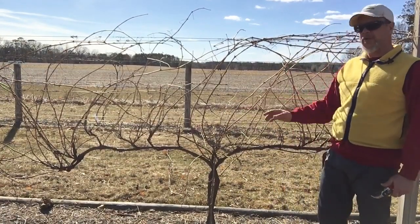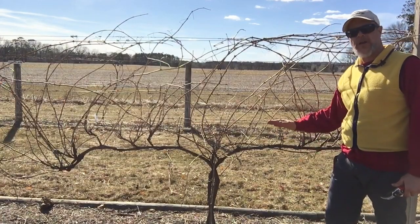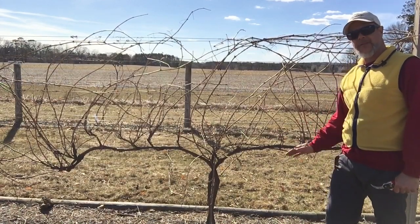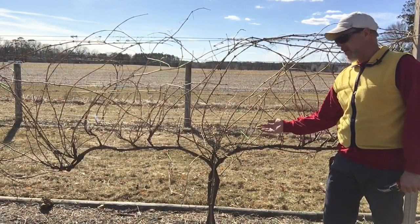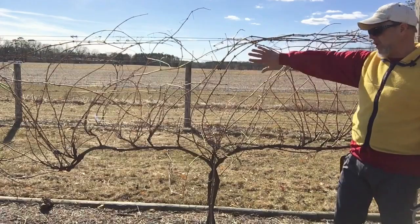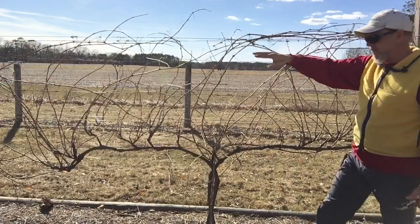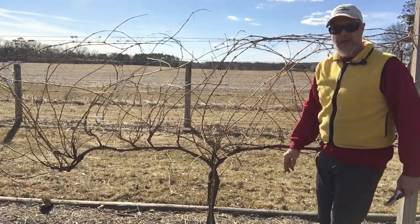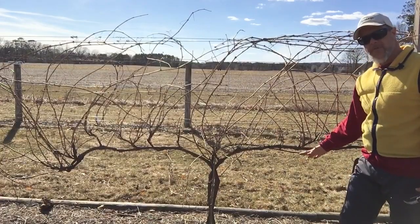This particular variety of wine grape is being trained on vertical shoot positioning, and this is in the spring prior to any spring pruning. We won't have to do a lot of training on this particular plant at this time of the growing season. That's done mostly when the shoots are developing. So we'll train all these shoots to go in the upright position. It's probably about a five-year-old plant.